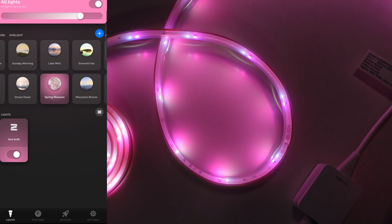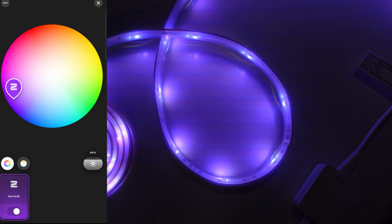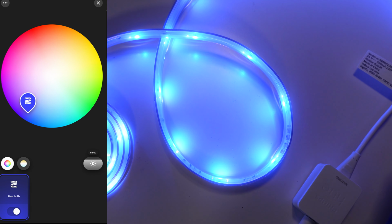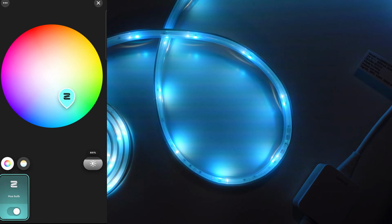Spring Blossom, there we go. And then we can just slide around the app and change the colors. There we go. And then in the app as well, we can just turn the lamp on and off. Cool. And that's basically it. That's how it works. So that was pretty easy to set up via Bluetooth.